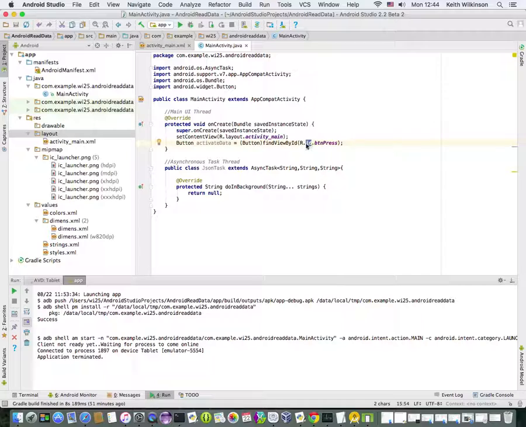The one we wanted was an ID, because we'd said it was going to be an ID, and then we chose button press from that. So that is the way to declare a button on your main program, in your main thread. If we're going to write different activities, which we can have many of, just different screens that pop up on your phone, these things are going to change a little bit in where we get them from, but you'll see that later.